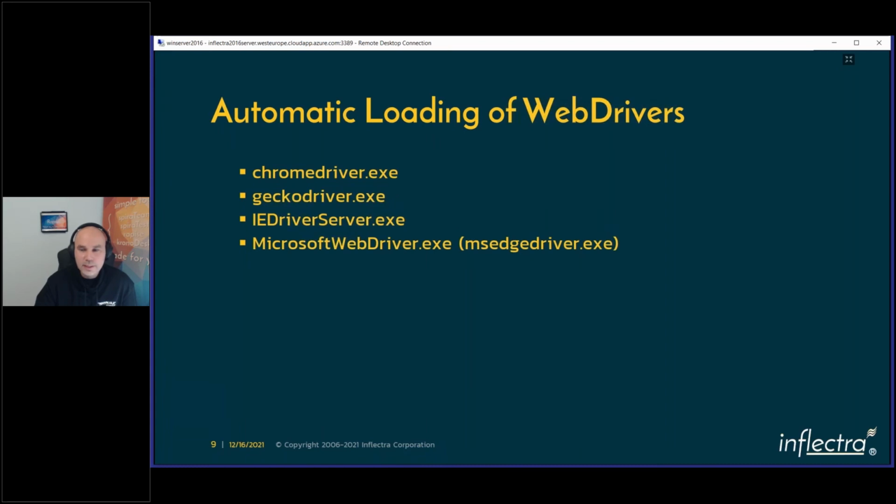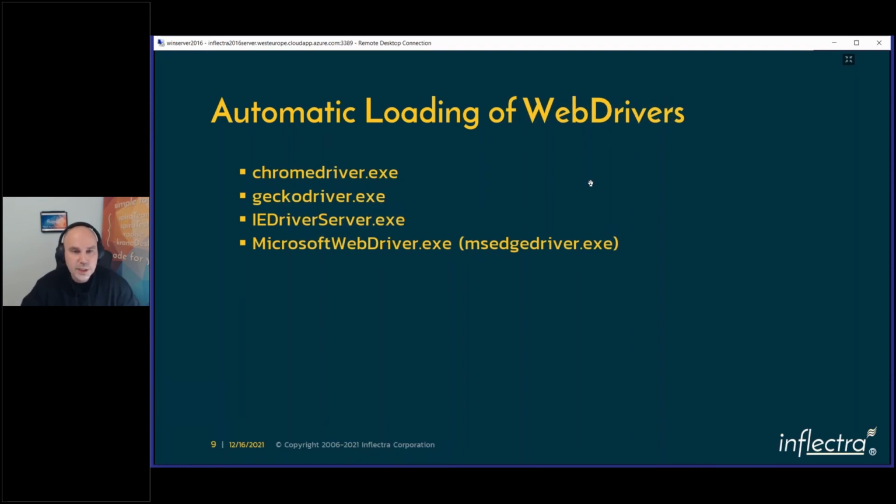And the last new feature of Rapise 7.2, which is coming, is we finally implemented automatic loading of WebDrivers. So if you use Rapise and executed tests using Selenium, then you probably know that you need to download Chrome driver or Gecko driver from a website and put those files into a bin folder of Rapise. It was kind of a problem, so not very convenient.